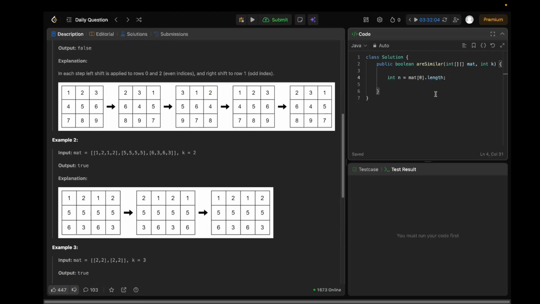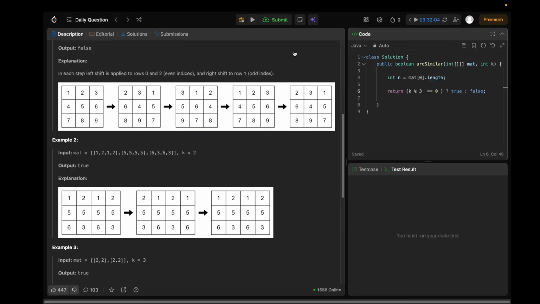So if k modulus 3, if there's no remainder, if k modulus 3 equals 0, then we return true, else we return false, right?